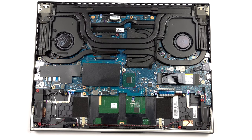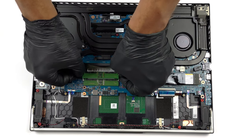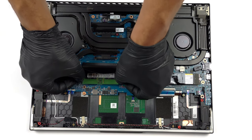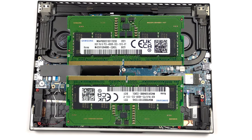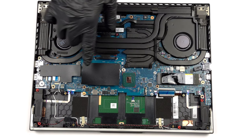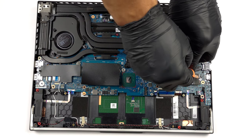In terms of memory, you get 2 SODIMM slots. They work with DDR5 RAM. Storage-wise, there are 2 M.2 PCIe X4 slots, which support Gen 4 SSDs.